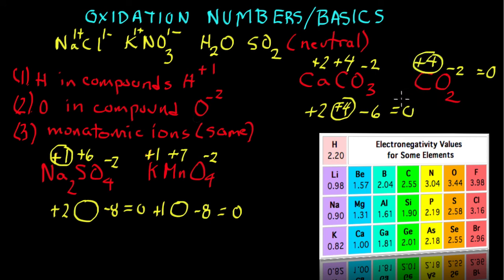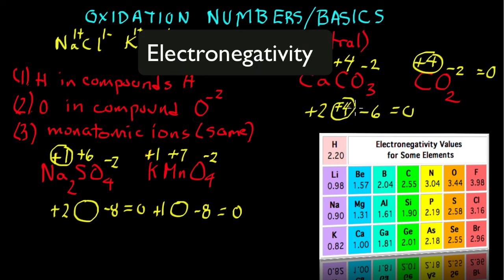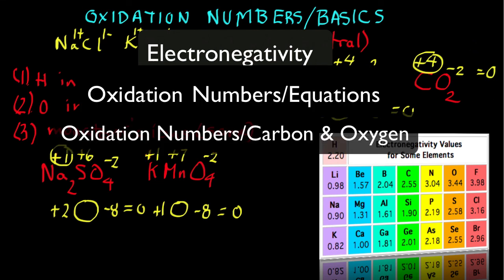So, oxidation numbers are going to be used a lot in redox equations and a variety of reactions. So it's very important to understand them. You should practice them. For additional help, I would recommend you go back to electronegativity on that session, look at that, or look at the oxidation numbers assigned in equations. And we'll stop right there.